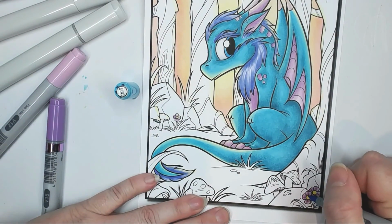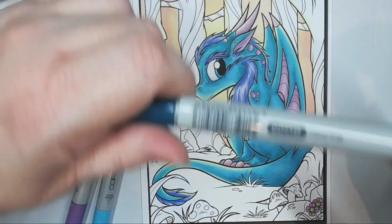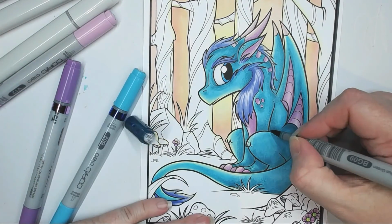So I just popped a little bit of B02 into the middle of those, just to put a little bit of depth in and some, I guess, some detail.